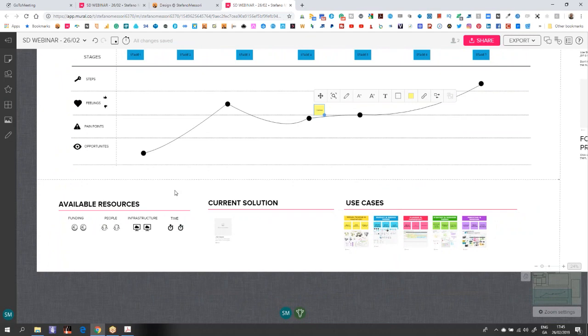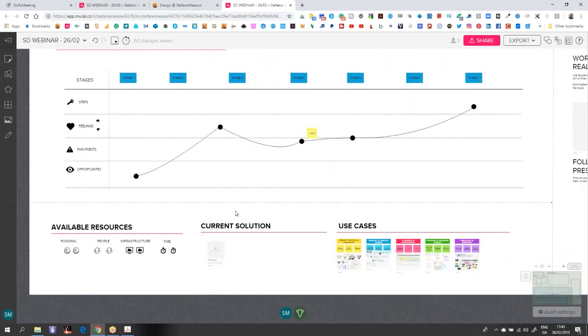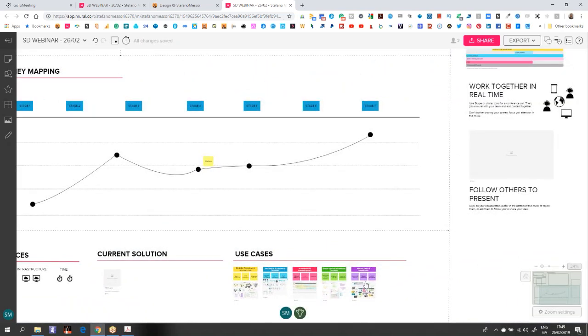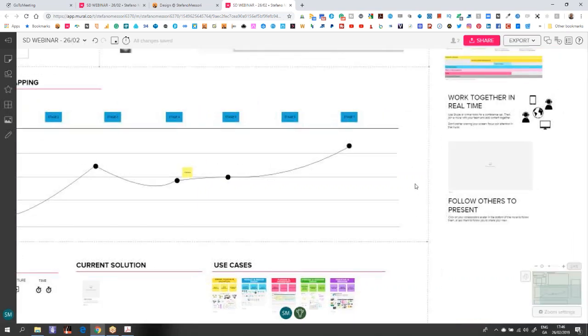Well, in this case, I just highlighted here, we need to be careful when we create a design project. What are the available resources within our organization? For example, what is the funding? What are the people that we can rely upon in order to create a design opportunity? What is the infrastructure that we avail, and how much time do we give ourselves? And you remember, momentum is essential. We also analyze the current solution to the problem, and identify the use cases of that user when they use that product. Design is also important to look at other industries and try to find out how users, maybe in different industries, relate to the product.